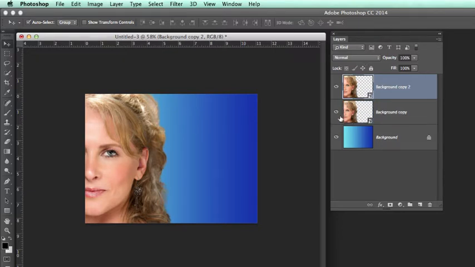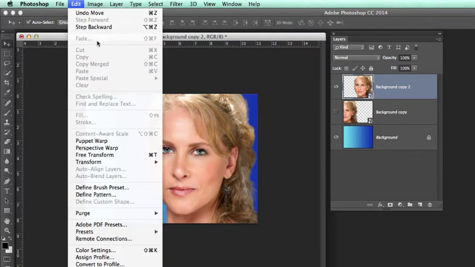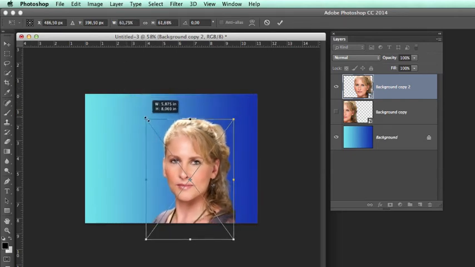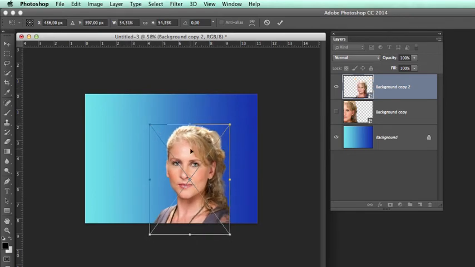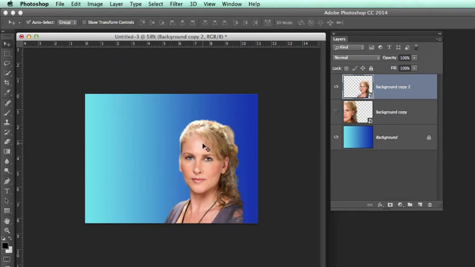I'm going to hide this initial layer that we created, hide the visibility of the layer, and ensure that the top new duplicated layer is active. With the Move tool, I'm going to move the model to that side of the screen, and I'm going to invoke Edit, Free Transform again, as I would like to make this instance a lot smaller. I hold the Option and the Shift key at the same time to reduce the scale. Double clicking in there accepts the transformation.